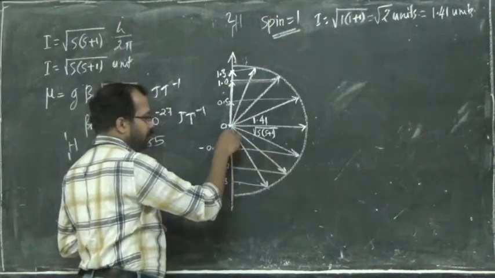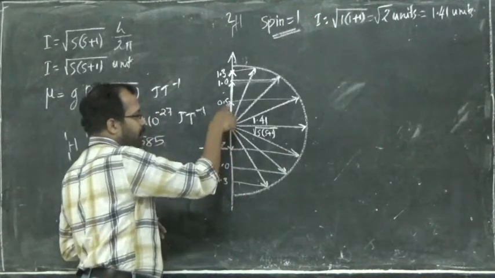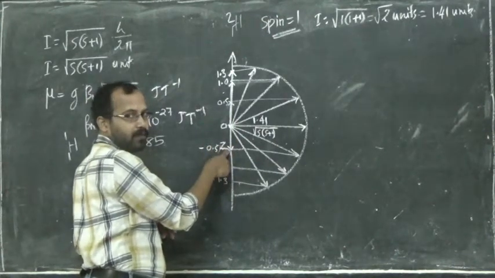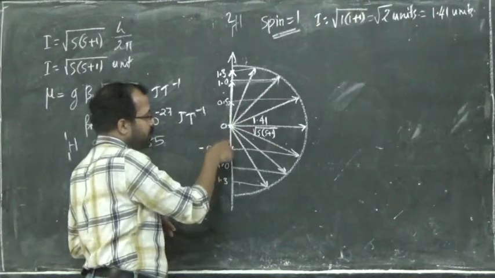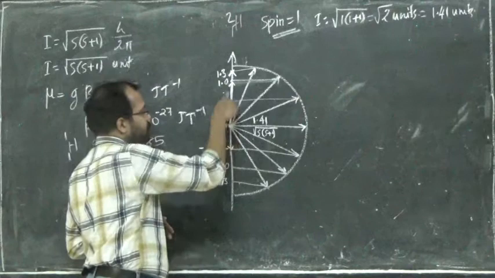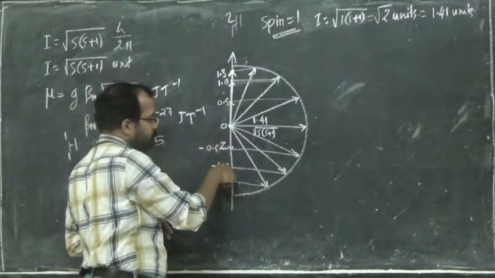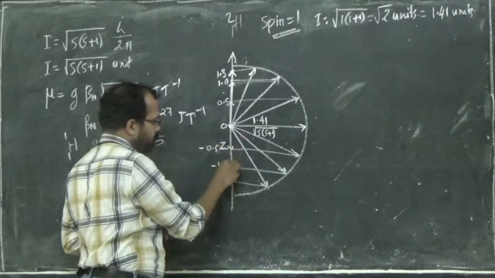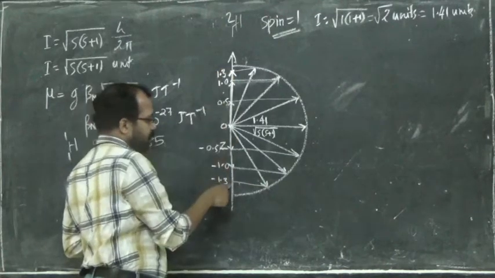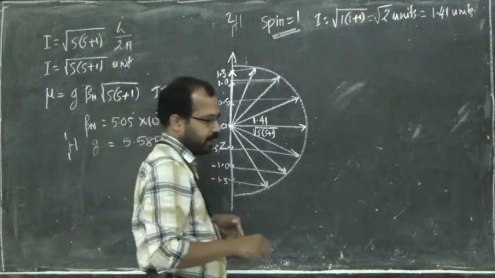So the component of this one is from here to here. See, here is a component from 0 to 0.5. In the opposite direction of that there is another component. They have the same magnitude. This one and this one have the same magnitude, but they have different direction. Like that, there is a component from 0 to 1.0. In the reverse direction also there is a component from 0 to minus 1.0. So they have the same magnitude but different direction. There is a component from 0 to 1.3 and here also there is a component from 0 to minus 1.3. So it has the same magnitude but different directions.